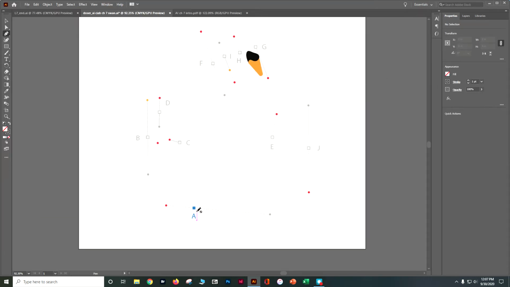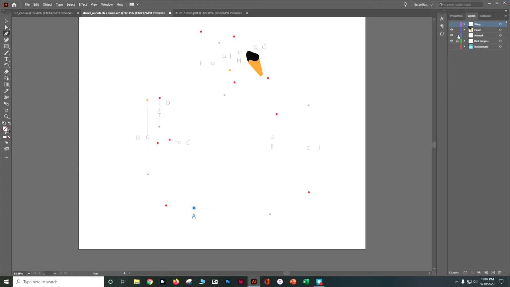Let's come down here to our point number 1, and we're going to start down here at A. As we did in the practice, there are going to be quite a few items where we need to drag and connect, and if it doesn't end up totally perfect, that's okay. We can go back and check and fix some of those items. So let's start with A. Oh, we've got to go to our layers, turn on artwork, and make sure we're working on that artwork layer so we have a place to draw.